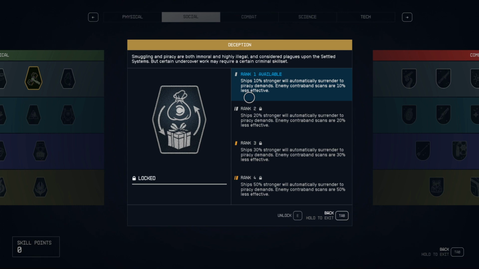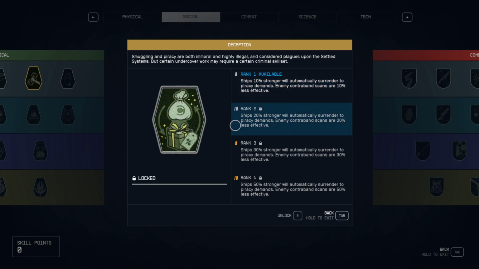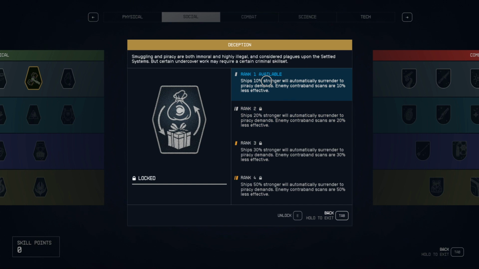It says that ships 10% stronger will automatically surrender to piracy demands, and that enemy contraband scans are 10% less effective. Basically, if you are of a certain power level, perceived power level, there is a chance that ships will automatically surrender when you do piracy demands. This is not 10% higher than your level. It's based off a certain number that the game calculates.